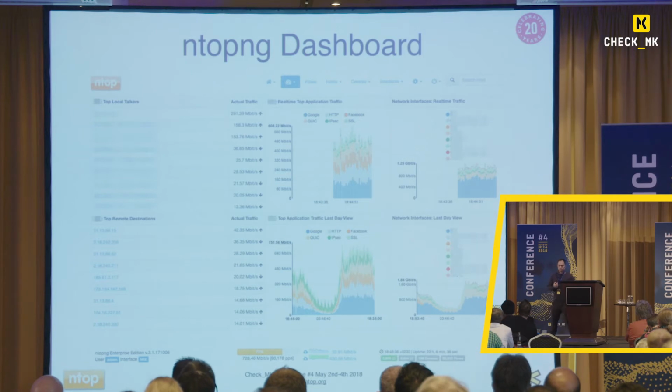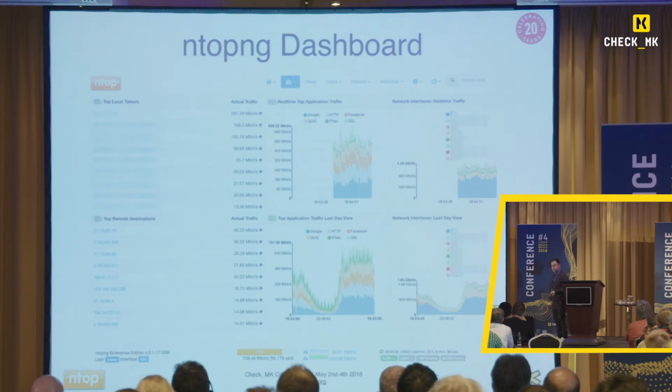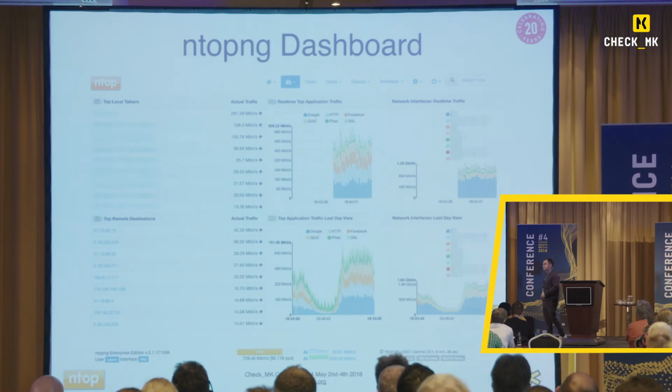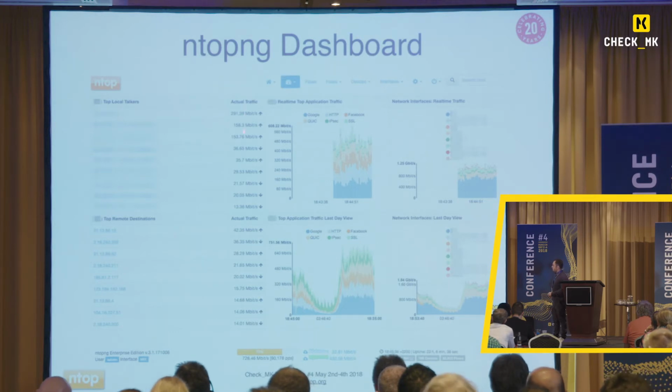This is the main dashboard of ntopng. The screenshot that you are seeing here is real traffic of a probe that we have installed in the MIX, which is the Milan Internet Exchange. And as you can see from this dashboard, you immediately have visibility on the top senders and the top receivers of your networks with their volume of traffic.